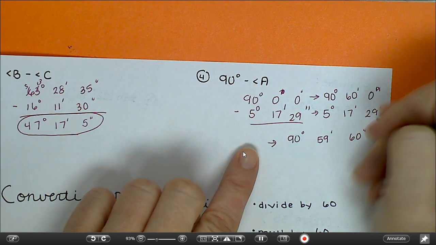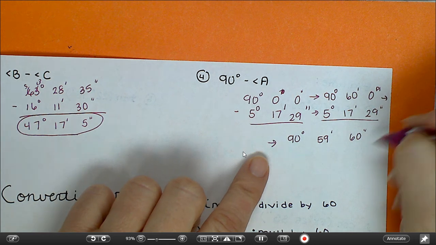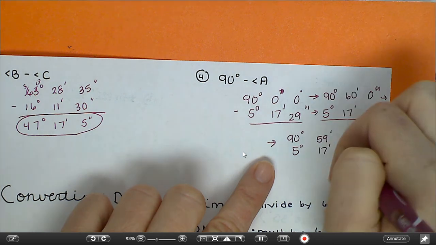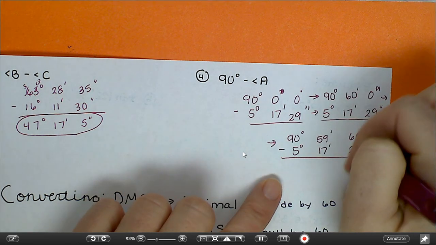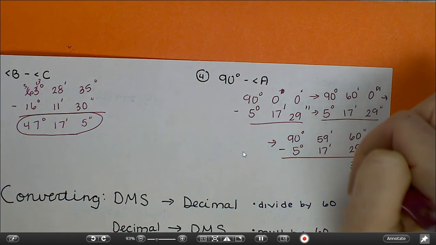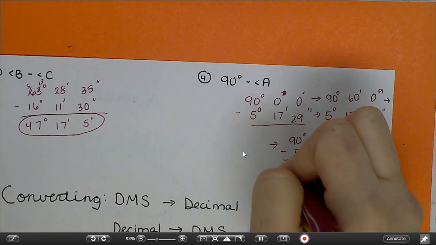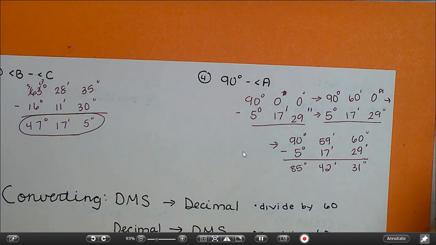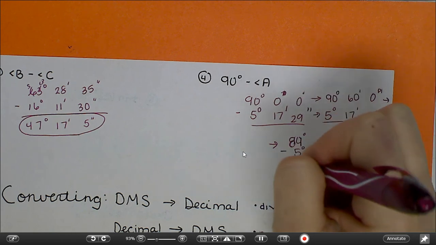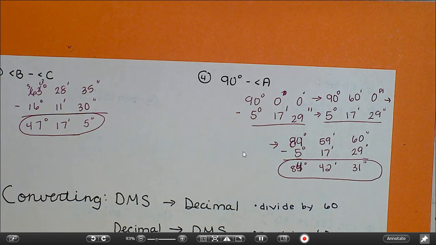So that part is a little bit confusing, I think. But that's why I did it in 2 steps. So you want to make sure that you change everything the way it's supposed to. And now you can just subtract. 60 minus 20 is 40, minus 9 would be 31 seconds, 42 minutes, and 85 degrees. Oops, I forgot to write 89, 84 degrees. All right, hopefully you have a general idea of that.